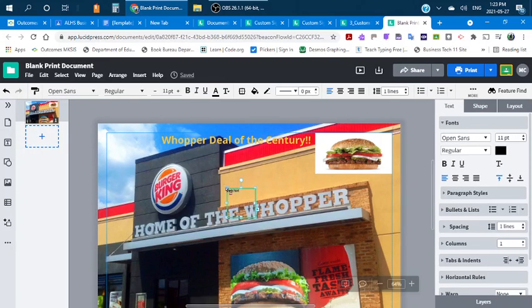I'm going to make it bigger, stretch it out, move it around, get it right up here in the middle, bring it to here, bring it over to there. And I want the text to be centered, so I'm going to keep going until I think I got a good size. There we go. That's a good size.